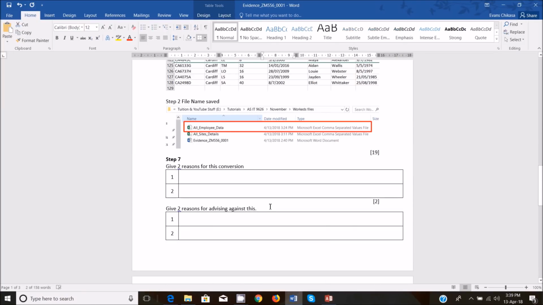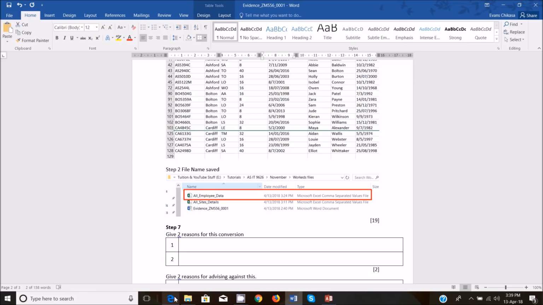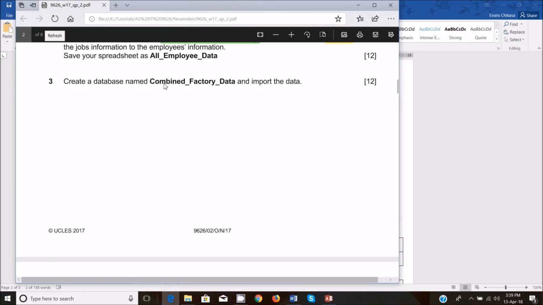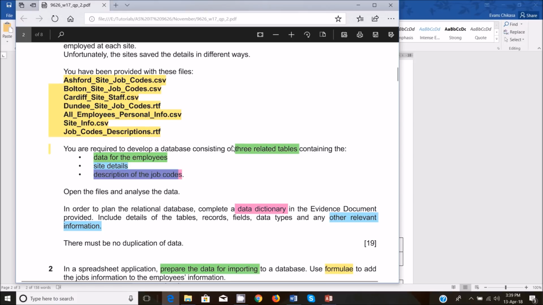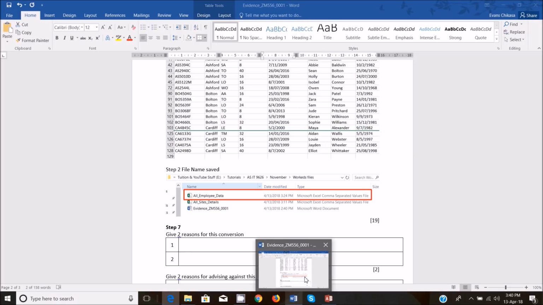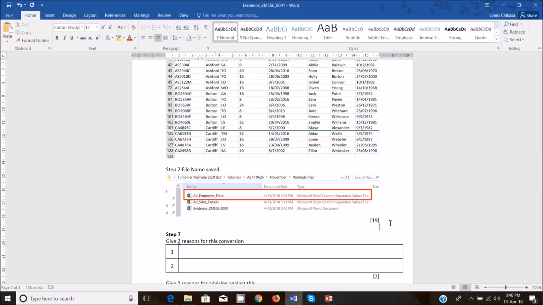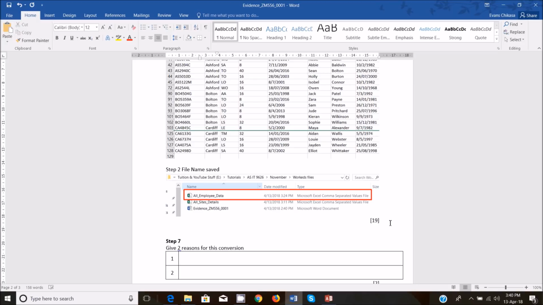that we are actually creating the relationship. Because remember, we were taught to create a database named combined and then import the data. And part of the question tells us to create a database consisting of 3 related tables. So we know that this database that we have has 3 tables. So we need to show how these tables have been created, if they obey the rules that we stated up in the rules that we put up.